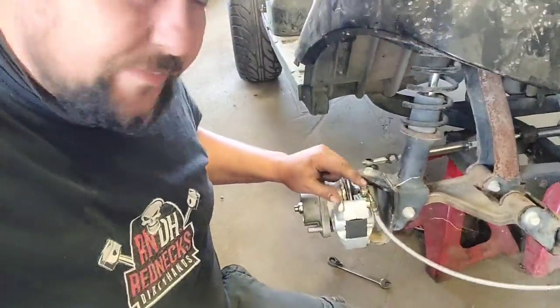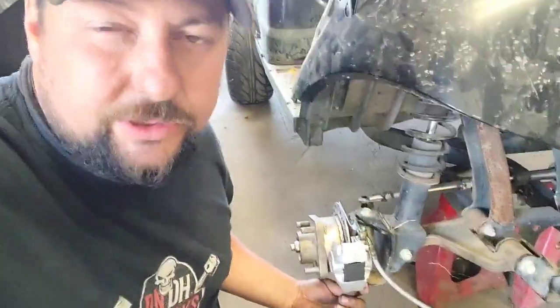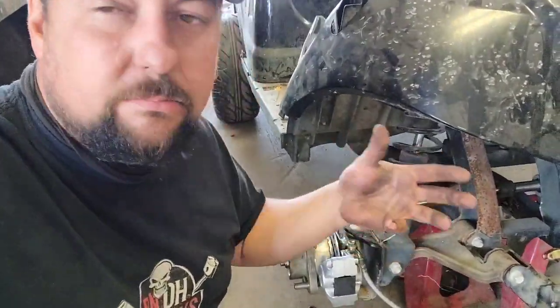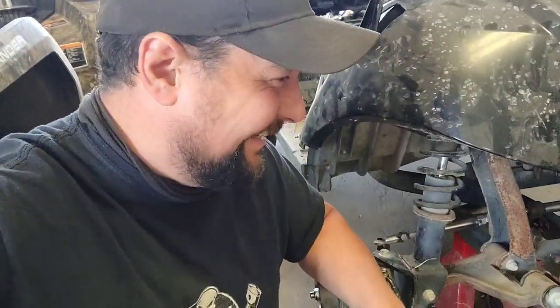Now I know brake lines on the top here, bleeders on the bottom. It's just the way that they came from Amazon. I'm hoping I can flip those. If I can't, then if I have to, I'll just take it off, bleed it, put it back on. So we just need brakes that work. We don't care if they're upside down or not. So I'll get and show you the controller, the setup for running the engine on this thing.